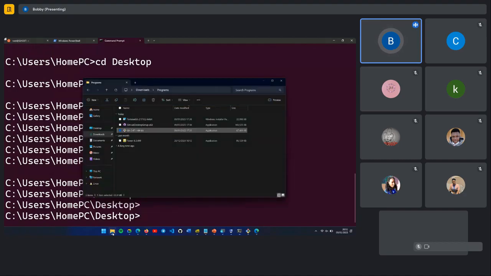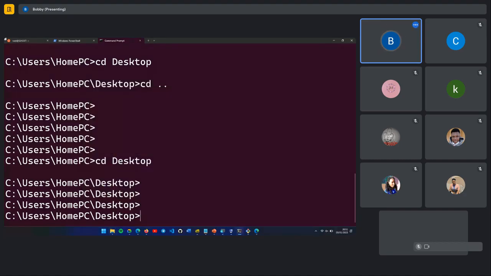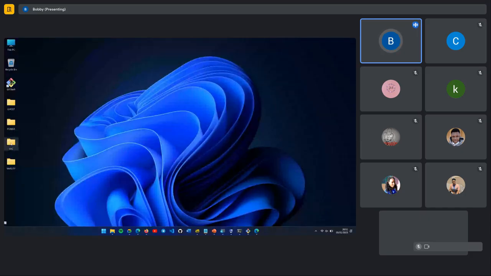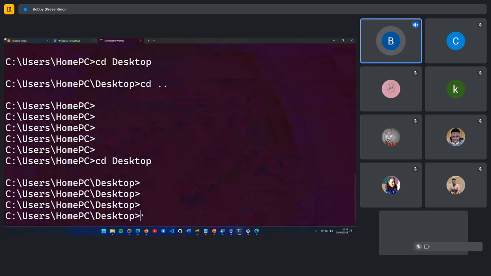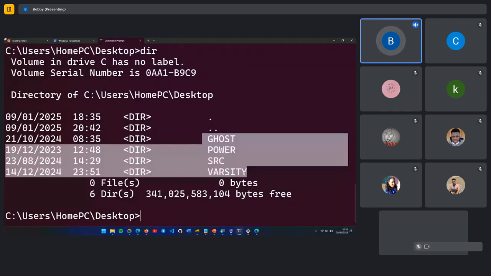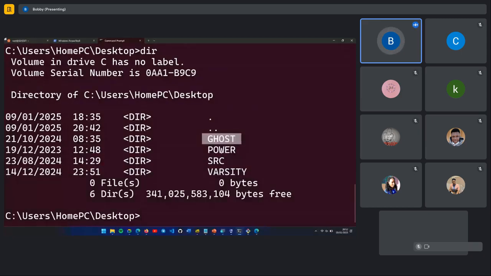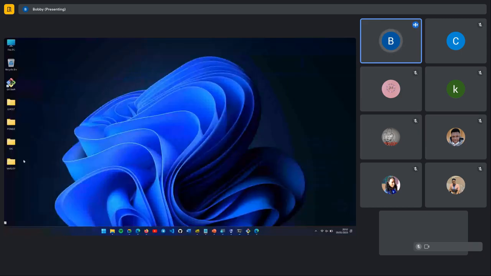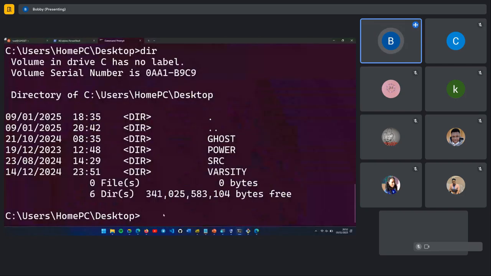This shows that I'm in my home PC on my desktop. And we said that on my desktop we had how many files? We saw on my desktop we had 1, 2, 3, 4 folders and a few other files. So if I say dir on my desktop, we'll see the folders that I have. The 4 folders that I had on my desktop will be showing up here.